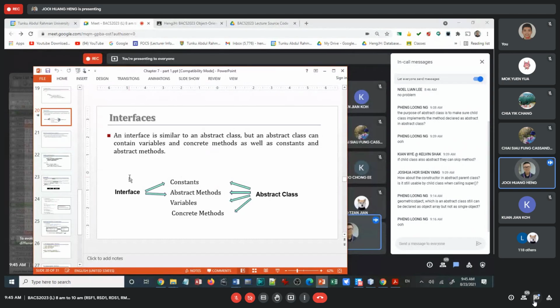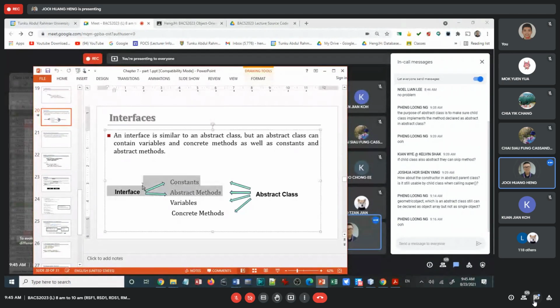Interface, you only have constant and abstract methods. You only have these 2 only. And mostly interface describes the behavior, action you can be doing. Clonable, comparable, eatable, all this. And this interface can be shared by different categories of class. So for example, if I created eatable, I can eat veggie, I also can eat animal. So the range of applying is wider. But a class only can apply to sub and parent class.